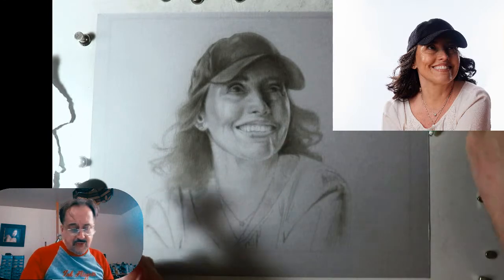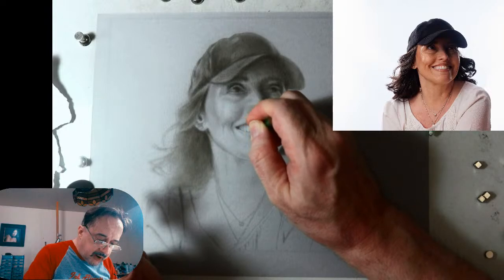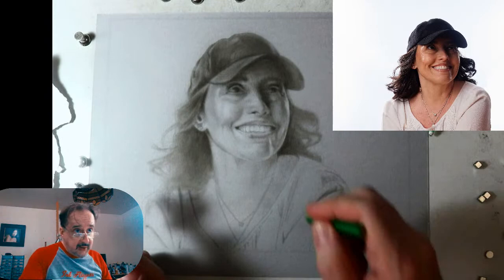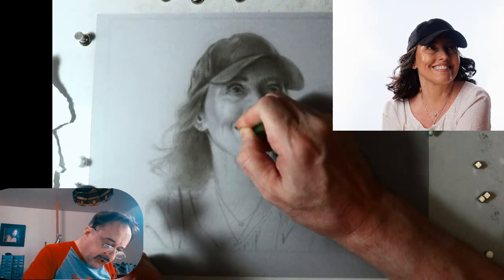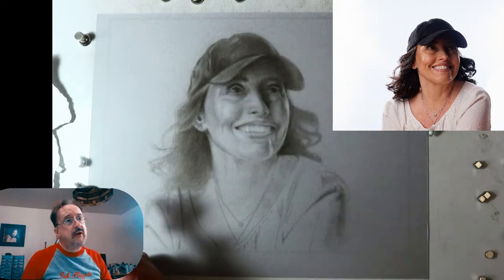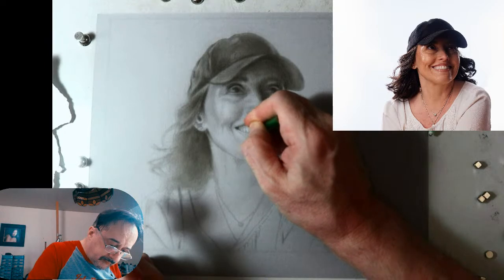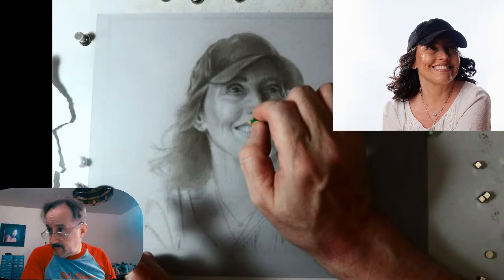Okay, so that's thoroughly dry now, and now I can come in here and I can very softly lighten that up. But only after it's dry, right? Otherwise, it's going to be more in the way than not. And then we can lighten that up.